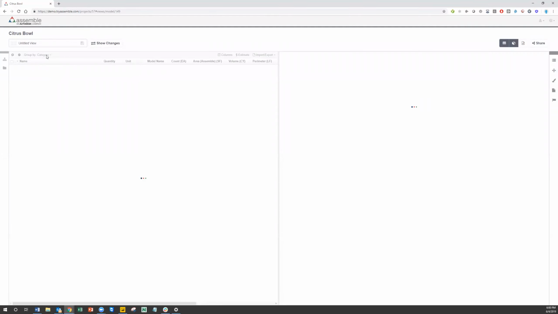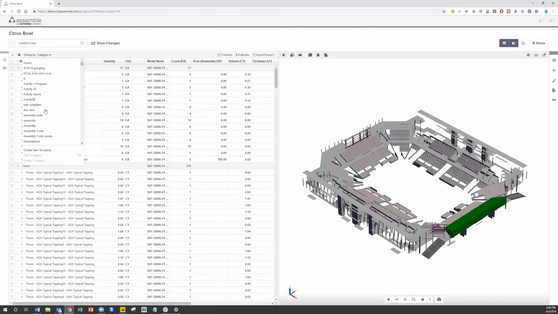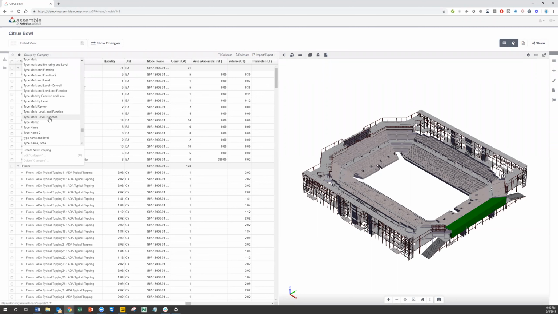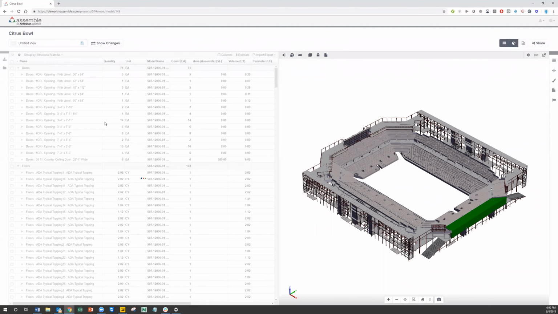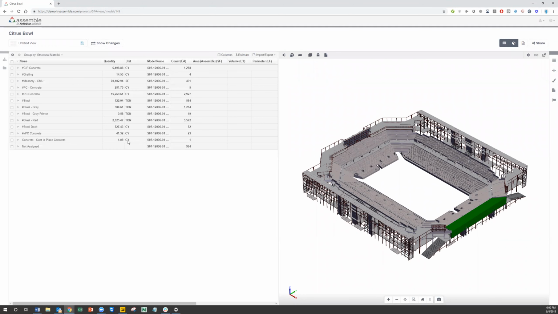So if I come in here, and let me just regroup this information based off the different structural materials. So I have some steel here.